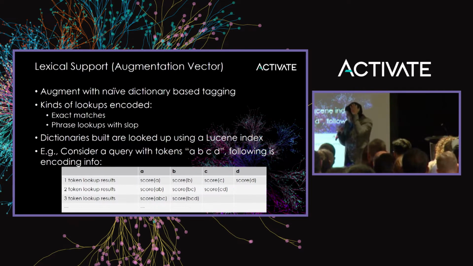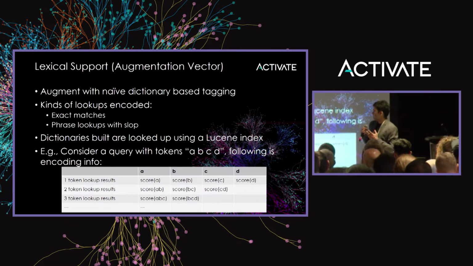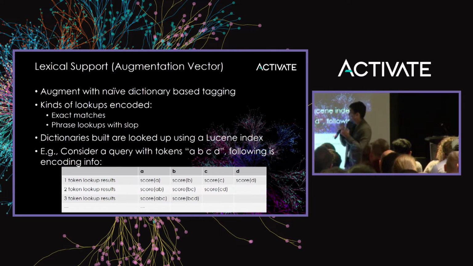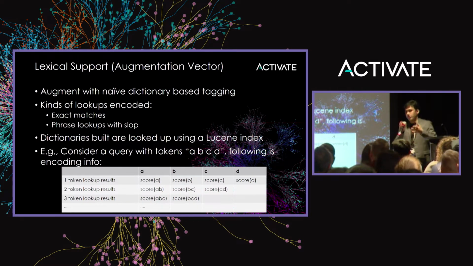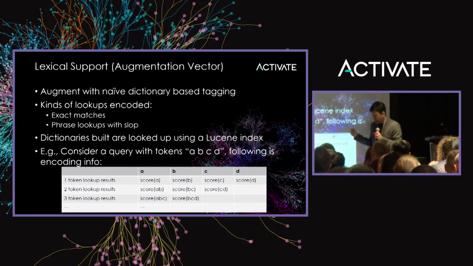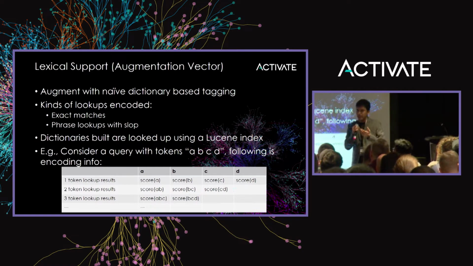There are two things that we devised as part of the augmentation vector. One is a dictionary, and the second is a scoring mechanism. The dictionary is just a dictionary. In this particular case, it's a dictionary of all the brands that are available. The second thing is a scoring mechanism. The scoring mechanism comes up with a numerical value for any phrase that is provided, and the value represents the likelihood of the phrase being present in a brand versus the likelihood of the phrase being present in the corpus in general.